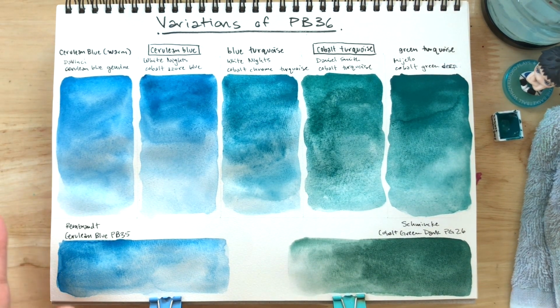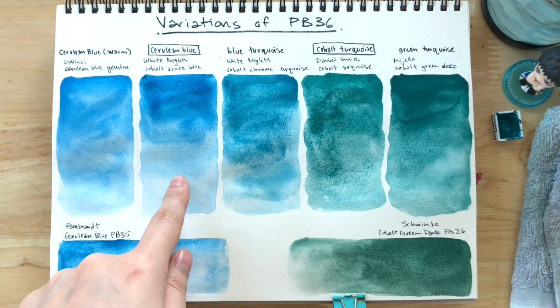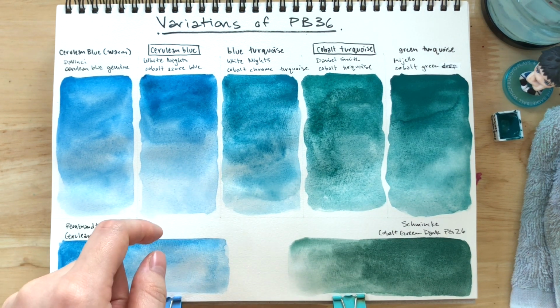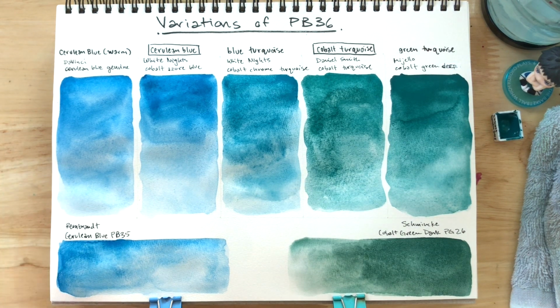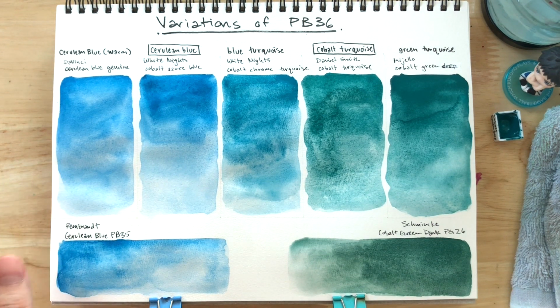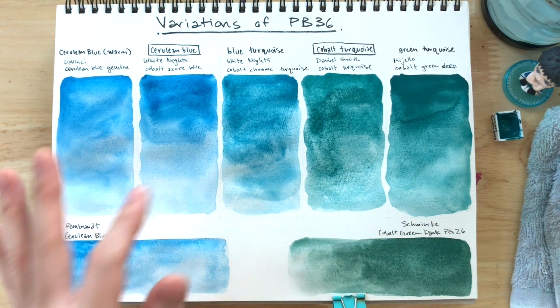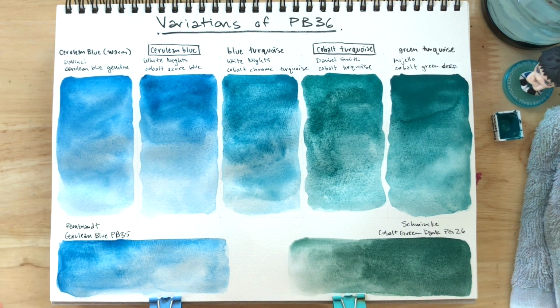Personally, I prefer my cerulean blues to be made with PB35, and that's just a preference. I know Jane Blundell uses cerulean blue chromium from Daniel Smith, which would fall into this category. I've tried the Daniel Smith version, and I think it's not the type of hue I like, just because I like my skies in my paintings to be bright, the type of sunny sky you'd get. But I feel like Daniel Smith's version, and possibly this one as well, is a little bit more muted than I prefer my cerulean blues to be. So I'd say I like my cerulean blues in this warm area.